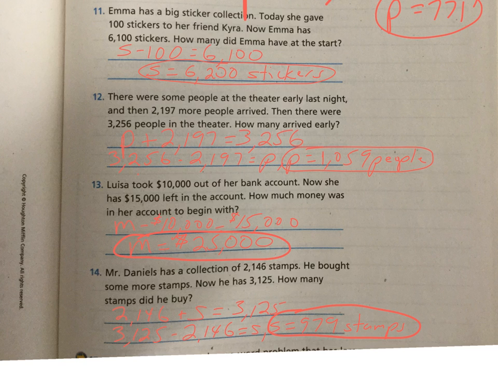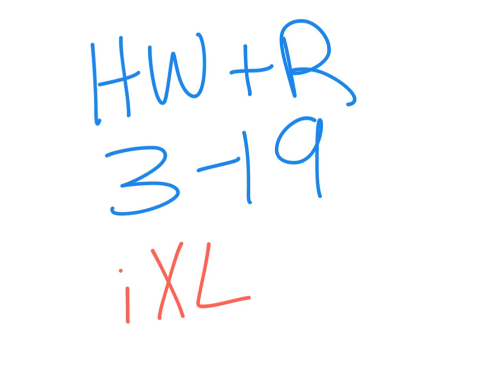All right, let's get to the nitty-gritty. All right, so as you can see, homework and remembering 3-19 and IXL, we are doing V.2. This will be interpreting line graphs. V.4, which we did earlier this week, or last week, was bar graphs, and now we're doing line graphs. So, you get started on your homework and remembering. Good luck, and have a great weekend.